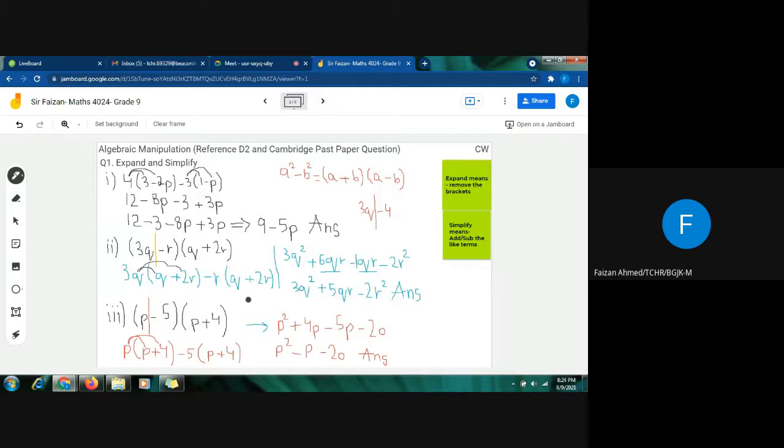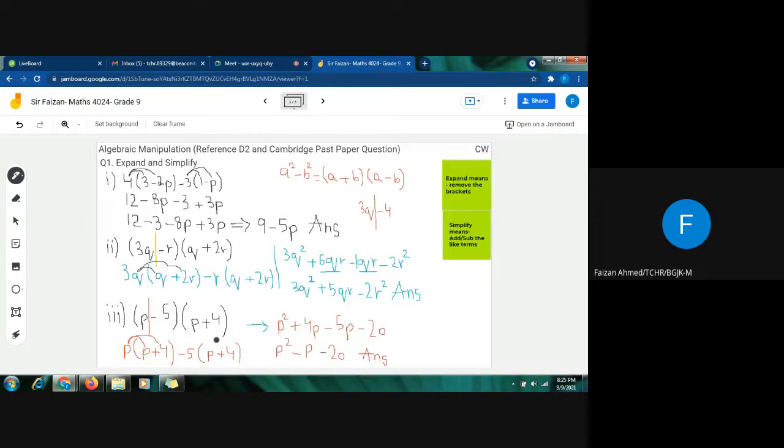The last part is very much similar to the second part. Again, we have two brackets and we have to multiply these two brackets. So we will again follow the same strategy. We will first split the first bracket and since there are only two terms, so we will split in half. The first part is p and the second part is minus 5. So first I will write p and I will copy this bracket whole as it is, and again the second part is minus 5, so I will write minus 5 and I will again copy this whole bracket as it is. Now I just have to multiply.